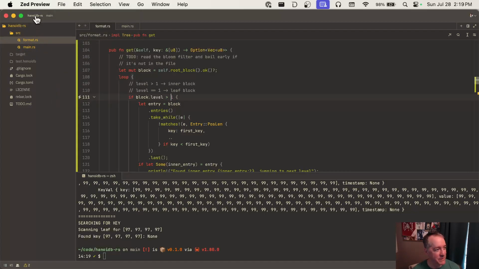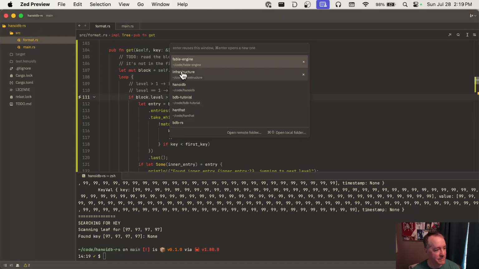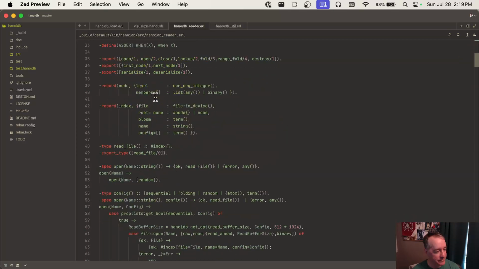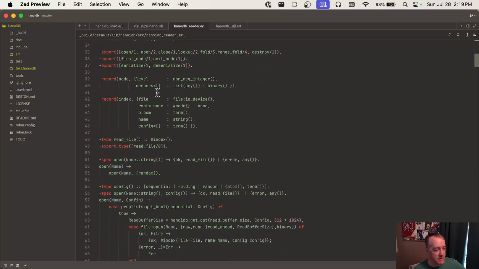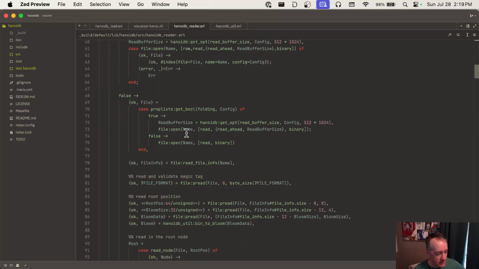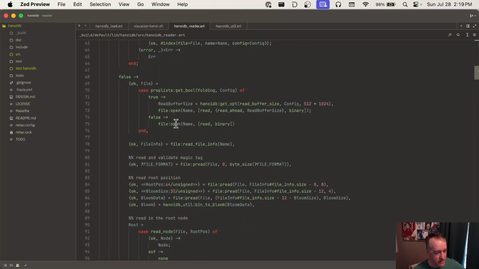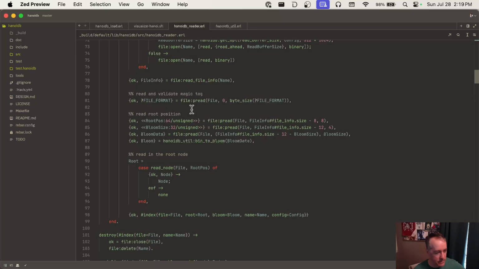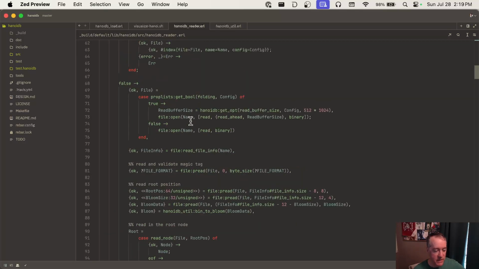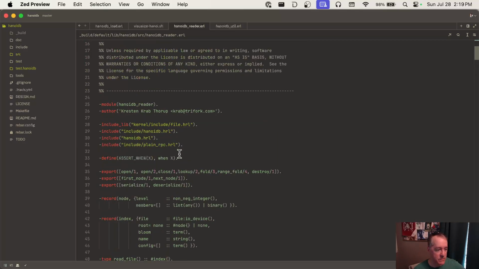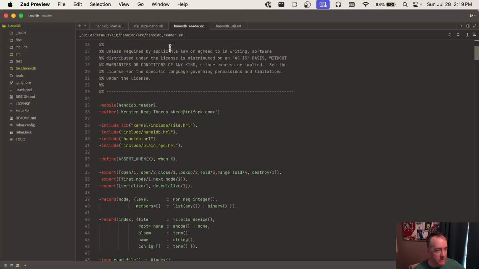And we're going to have to look at the original code and see what was going on there, because I think we have a situation where the root was not a leaf.